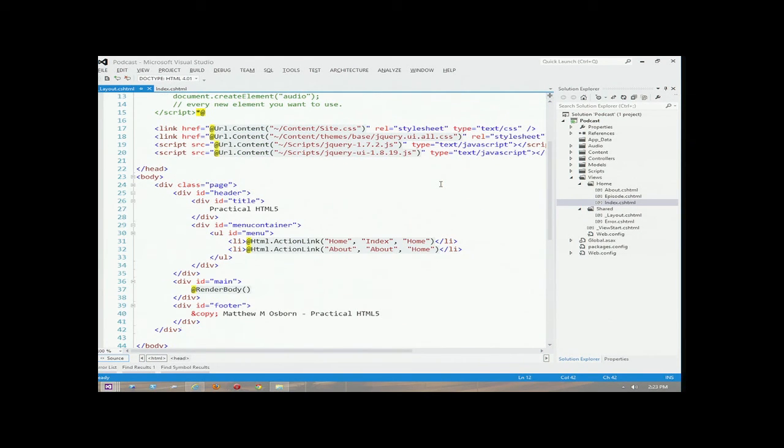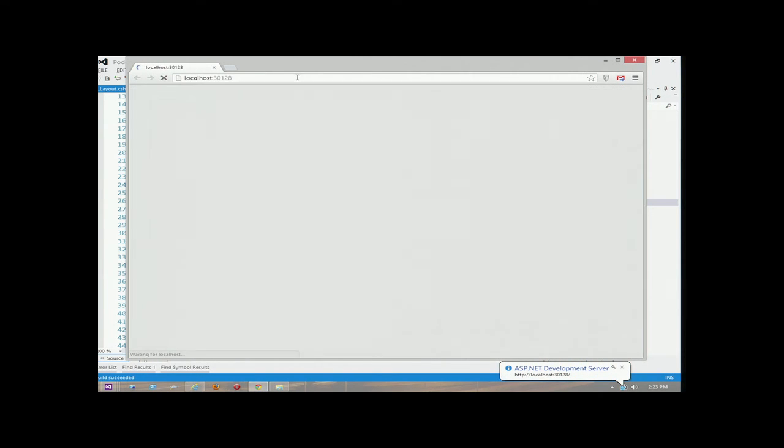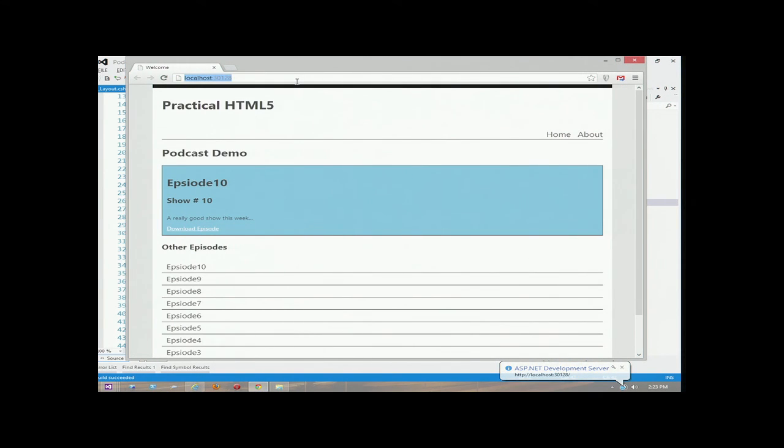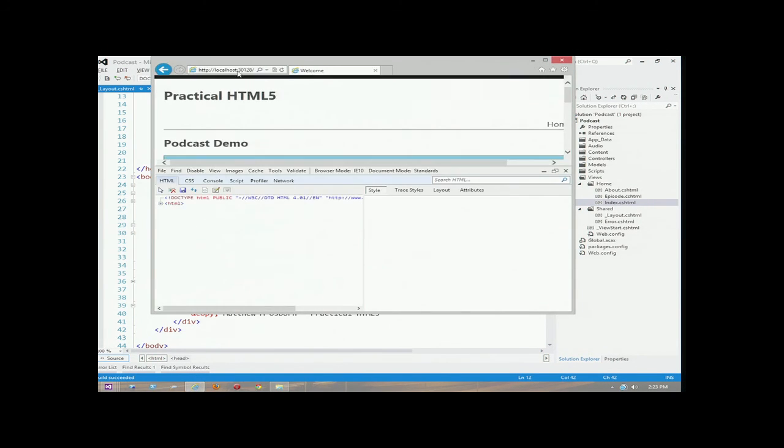So let me just go ahead and run this real quick so you guys can see what this is. This is a simple podcast site. It's pretty basic styling, just so I could get off with a demo. And I'm actually going to switch from Chrome to IE. It's not because I think IE is more superior or not. I don't want to have that holy war. It's just that IE has built-in tools that allow me to switch the user agent so I can show you what it's like to render in a down-level browser.